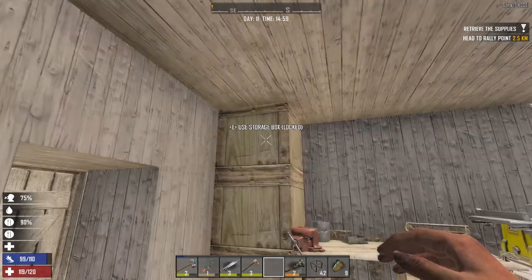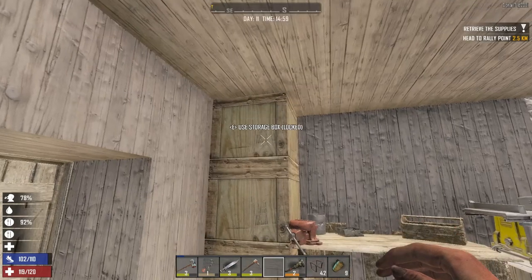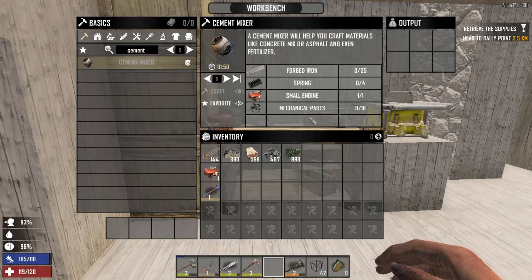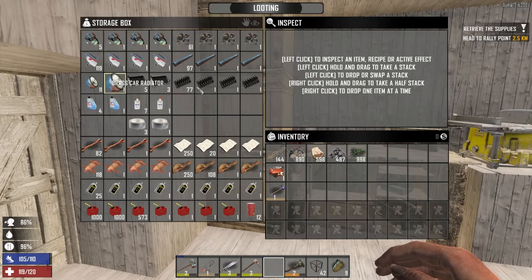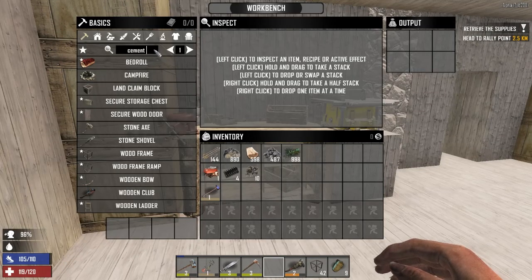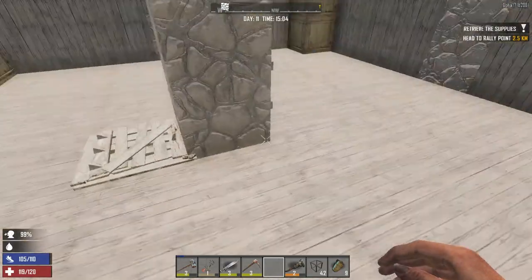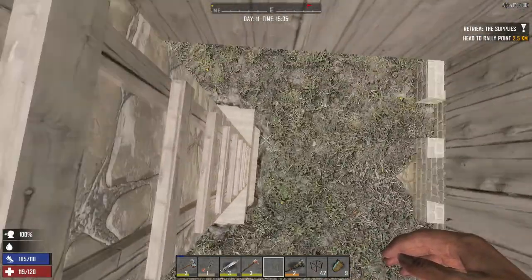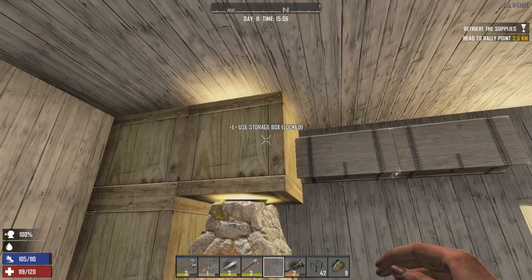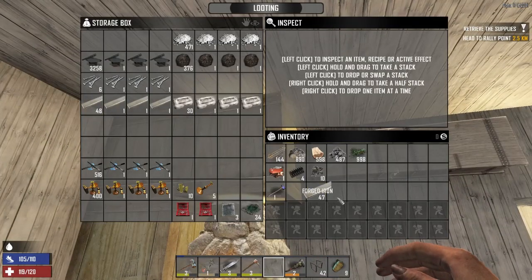Alright, we were looking at, now we have our engine. Let's get our engine. Four springs, 10 mechanical parts. We got it. Yes! And now we gotta go get how much forged iron? 25 forged iron! What? We got it. I think we got it. We might have to smelt up some more forged iron to have on hand.